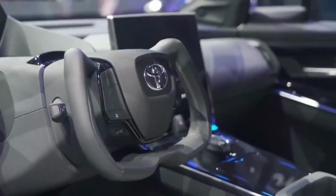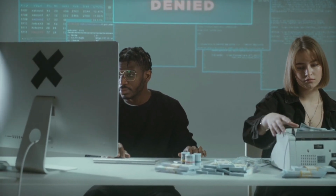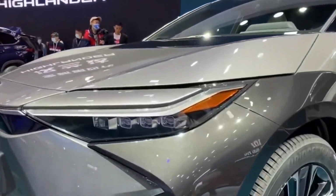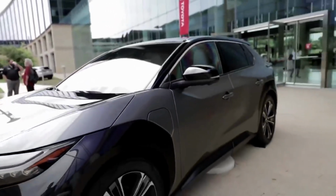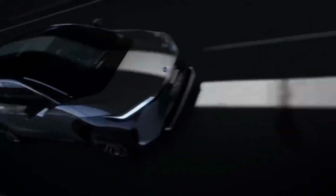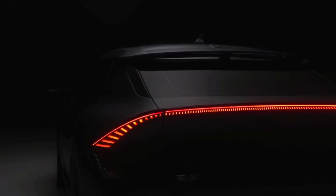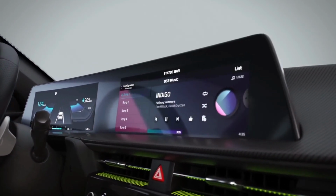The Toyota BZ4X XLE costs $43,215. At the same time, the Limited variant goes for $47,915. Despite the extra interior quality offered, the base trim of the EV6 is cheaper than the entry-level BZ4X. You could argue that the latter provides more power output, but it all depends on your preference. As for us, the $48,255 rear-wheel drive Kia EV6 is our preferred model, simply because it offers a decent amount of power, and it's not too far ahead of the premium BZ4X in terms of performance. So Kia wins this round as well.